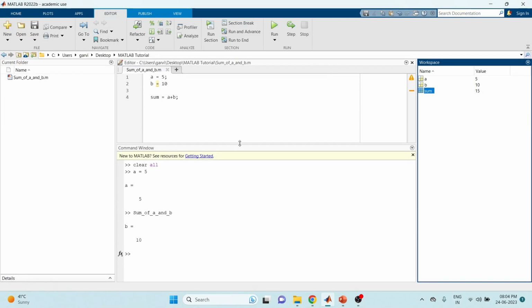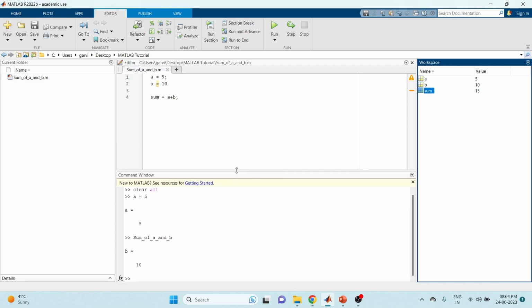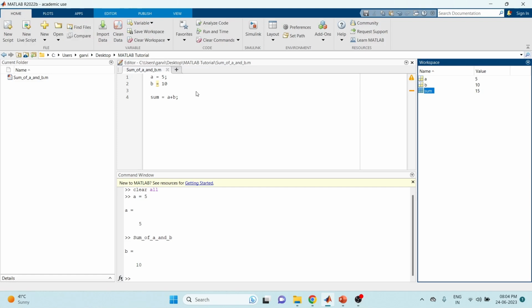One last thing which I want to talk about in this video before ending it is changing the way our UI looks. You can set it in any way. For me, I want to constantly work with the command window, the editor window, and the workspace.